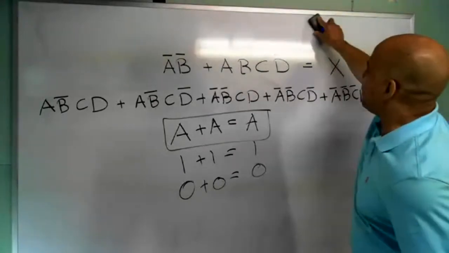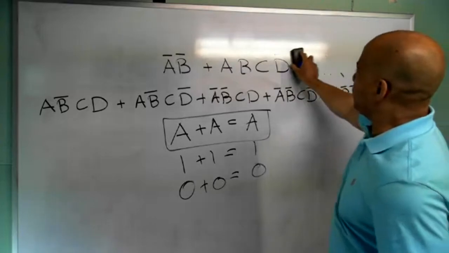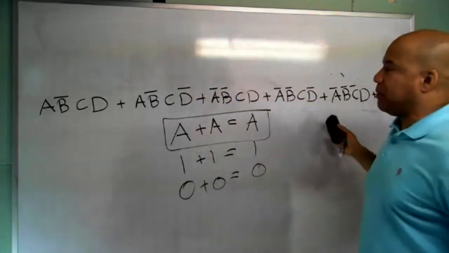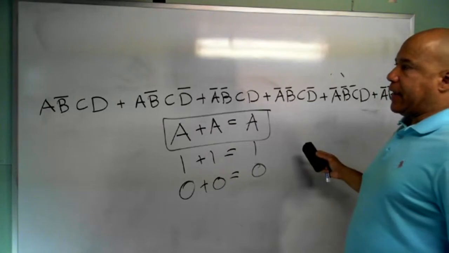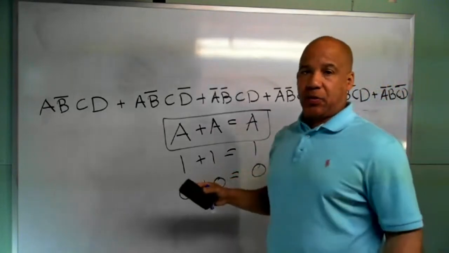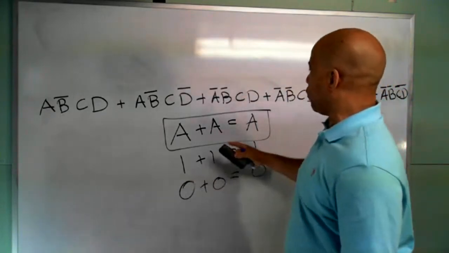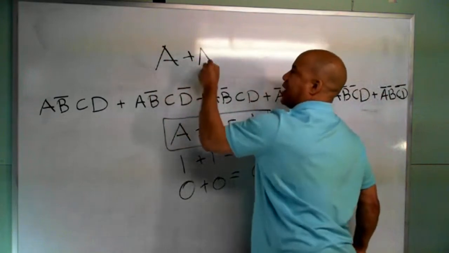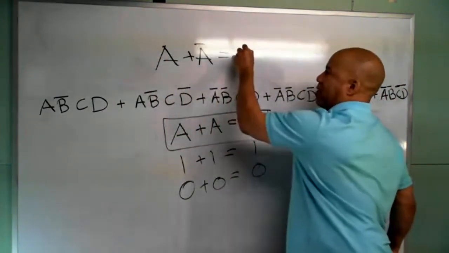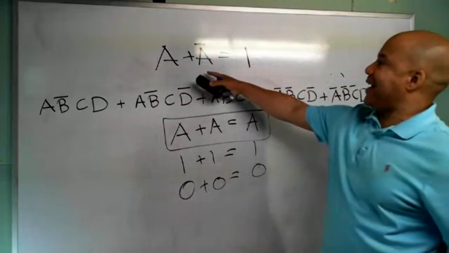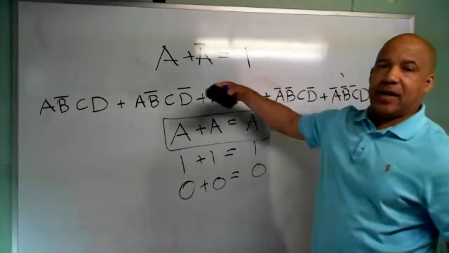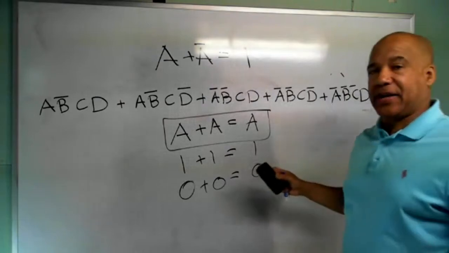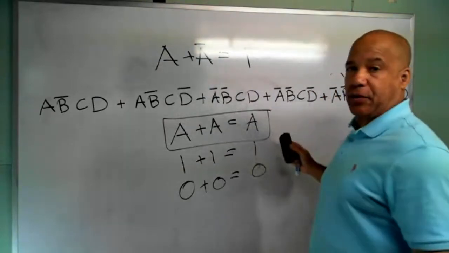So hopefully you guys followed that. If you didn't, go back when I put this on YouTube and rewatch it. You've got to be able to change a non-standard SOP to a standard SOP by using this rule. If I have a variable ORed with itself, it has a logical value of 1. And by ANDing anything with a 1, it doesn't change the logical value of it. So we can use that to expand any non-standard SOP to a standard SOP.